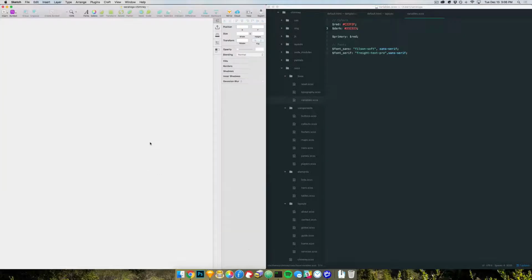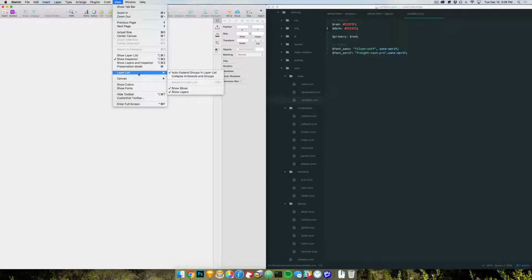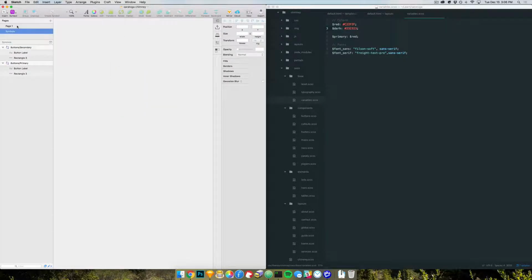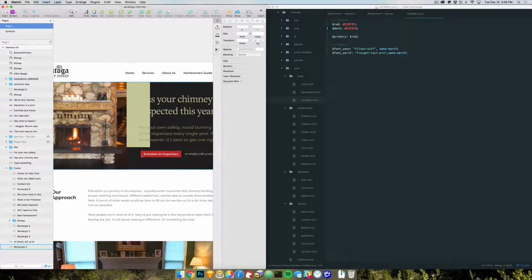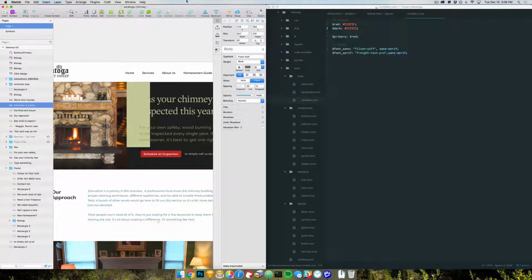It's weird dealing with a tiny little window here. There I am. Because of the inspector. View. Show layer list. Back to page 1. What is that? What have I done?